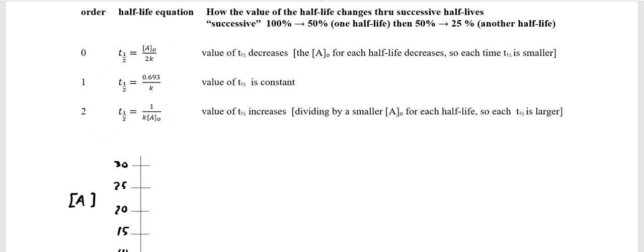The most interesting thing about these equations is that if you look at the first-order one, there's no original concentration, and that matches what we know about half-lives at this point in your career as chemistry students. Half-lives typically are taught as a constant, like I often bring up with the half-life of P32. The half-life of P32 is 14 days. I know this because I used to work with it back in the day.